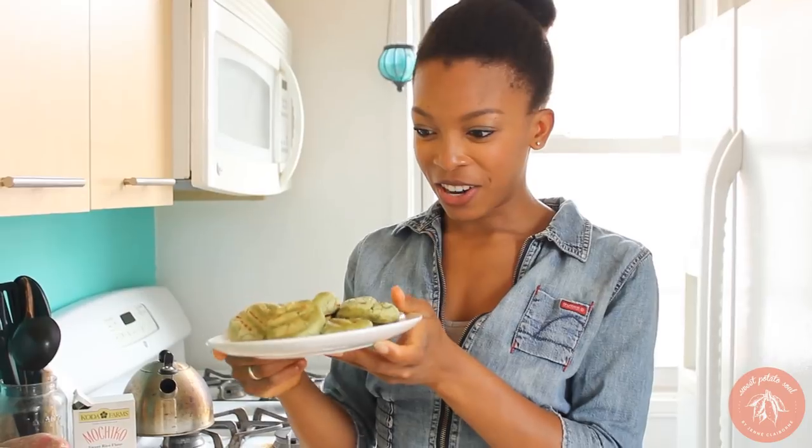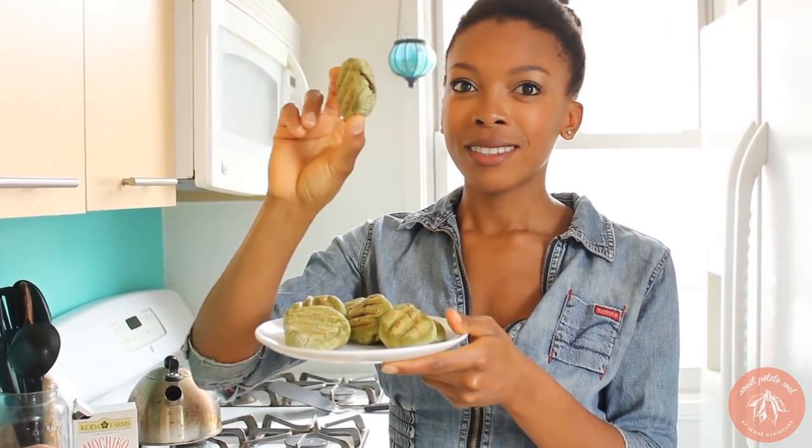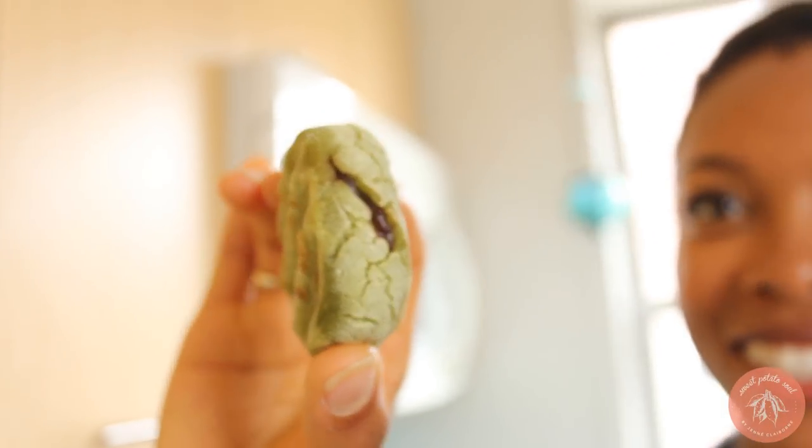Okay, now I have to try one. I want the one with the beans bursting out of the side. So good. Oh my god. I just want to eat the whole plate. So delicious. So easy. Oh my goodness. It's just like I'm back in Japan.